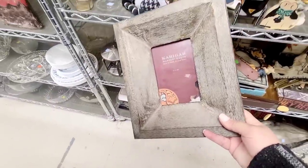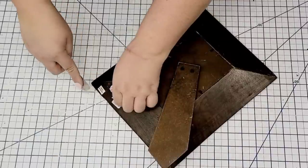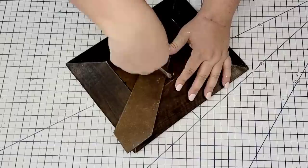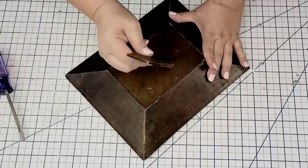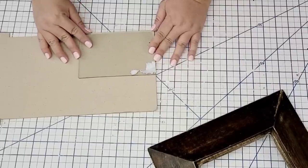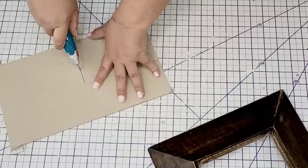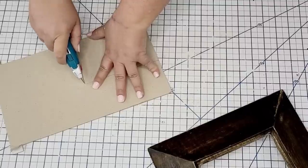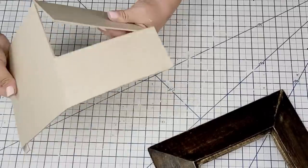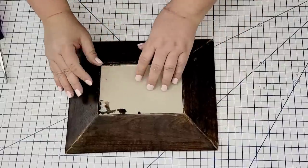This next frame is a beautiful one — it had lots of texture and already had a great look, but I'm going to give it more of a spring summer look. I brought it home and I'm going to remove all the stickers and the inside. I'm going to take leftover cardboard from the fabric from earlier, trace the glass, and cut it using my blade knife — this is just going to give me a bottom for the frame. We are turning this frame into a decorative bowl, so I'm going to use this cardboard as well as the glass and place it inside, then replace those clips right back down.